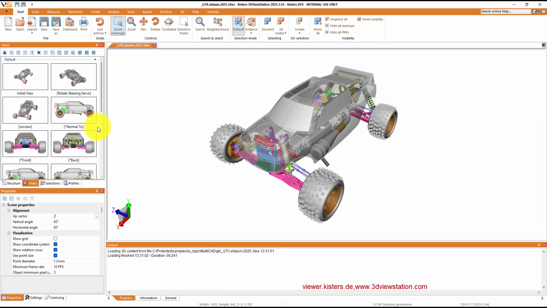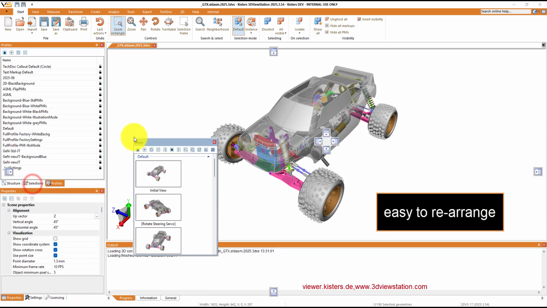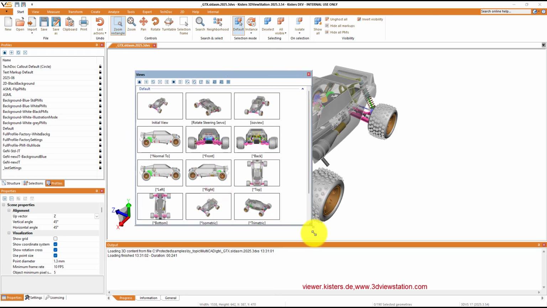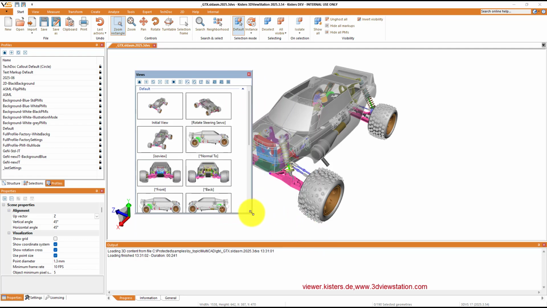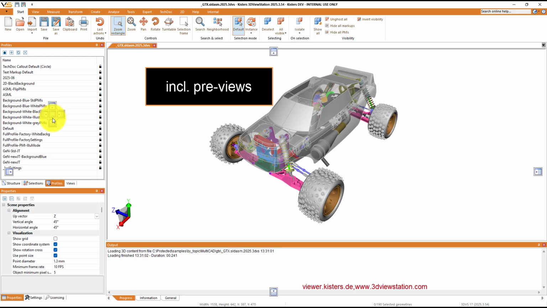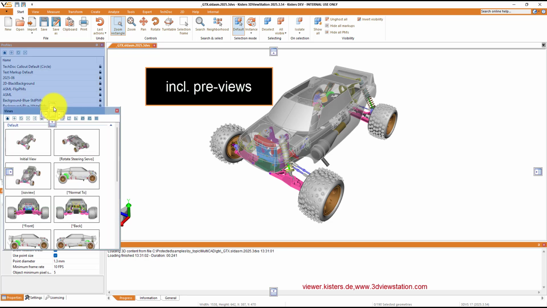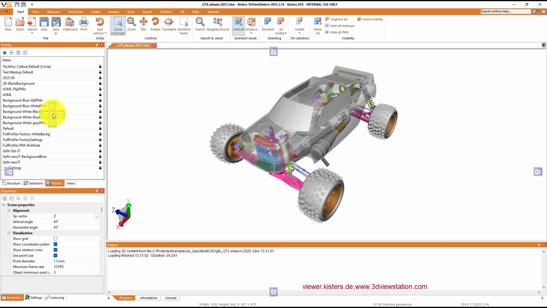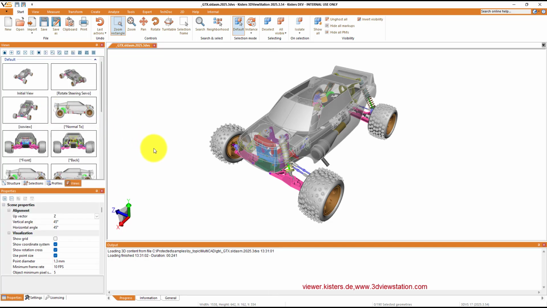How to work with these panes? You can just drag and drop them outside to somewhere to have them, let's say, run in an independent window, especially for instance, if you have so many views like in this case. You can drag and drop them back to the position, underneath, on top, to the right, to the left, wherever you would like to have them. Once dropped, you can again click it and drag and drop it to the position you would like to see it.